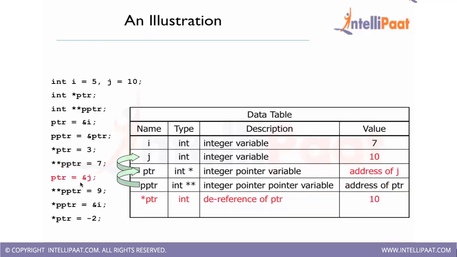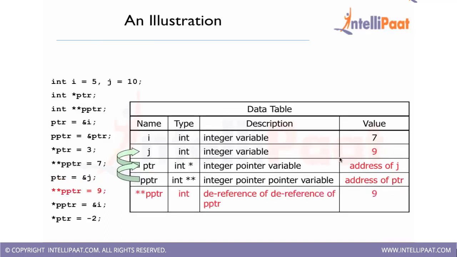Again ptr equal to ampersand j, like ptr equal to address of j. So now ptr will point to j, which is 10. Now if I say value at address star pptr equal to 9, that means the same operation, value at address ptr, that is address of j, will be assigned 9.